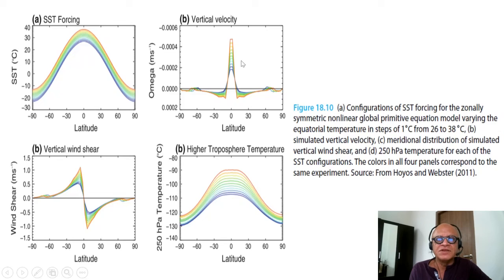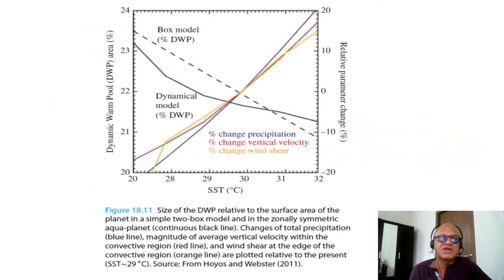So obviously the deep convection keeps producing colder and colder temperatures at 250 hectopascal, as we know, and surprisingly the tropics end up having the coldest temperatures, which is also true in the real world, because deep convection, cold cloud top temperatures, produce the coldest temperatures. So that explains how increased area of the oceanic warm pool doesn't necessarily increase the dynamic warm pool, and the convection area doesn't increase that much.